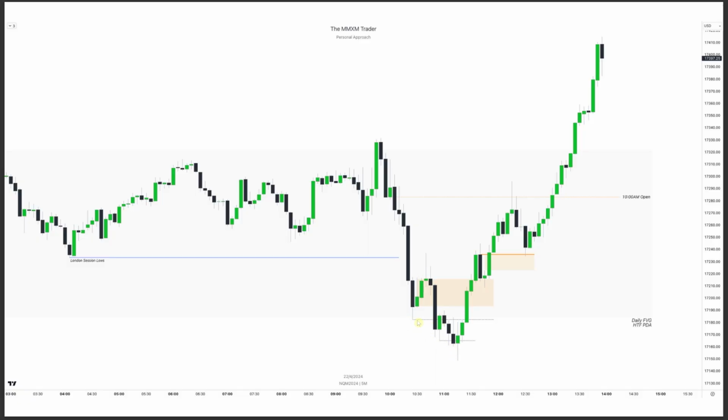1, 2, 3. And then we can see price breaking structure and finding support on that breaker. So this is an opportunity where you can go long. If you want to trade second stage distribution, you can also wait and see that breaker be respected for another leg up, right?